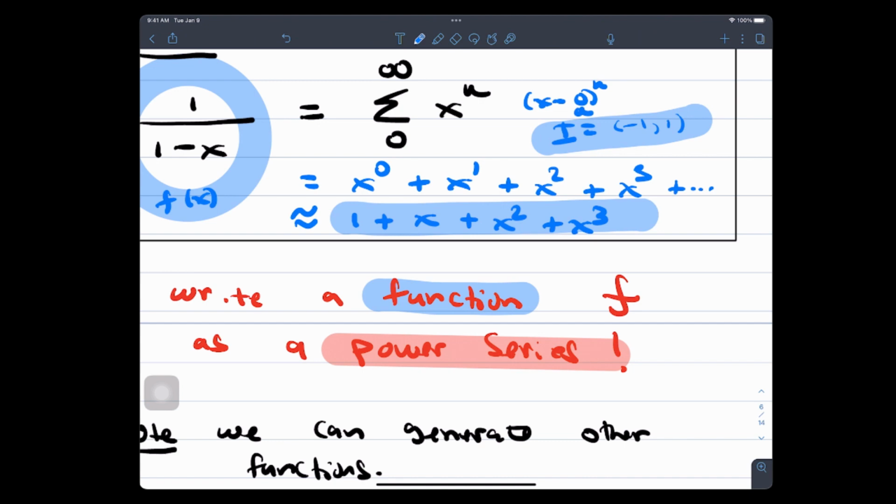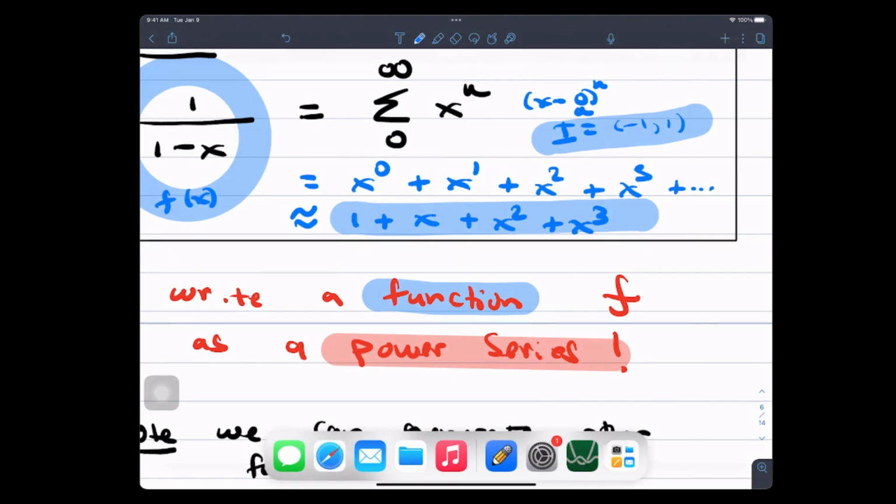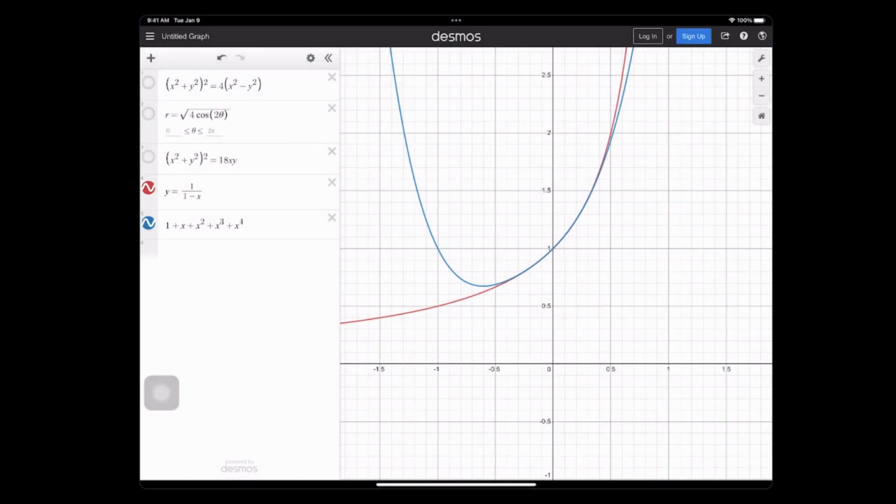You don't believe me? Take a look at Desmos and see what Desmos just did. The red curve is the function, and the blue curve is the sum of those terms. It's an approximation. Around 0. That's what we're doing around this number 0 here. Okay, you guys see the point? So this is why some of these things exist that you're doing, and your calculators take advantage of this. Technology uses this.